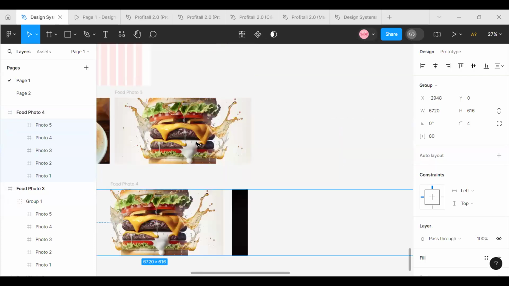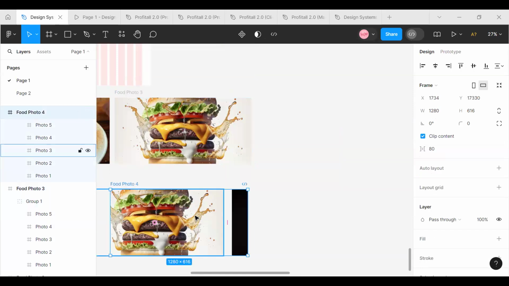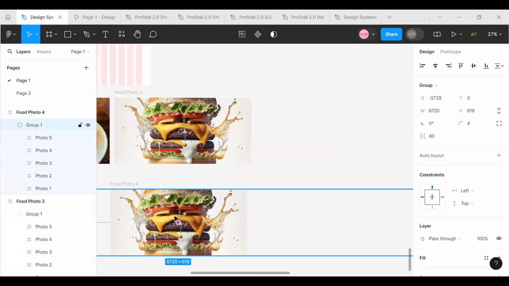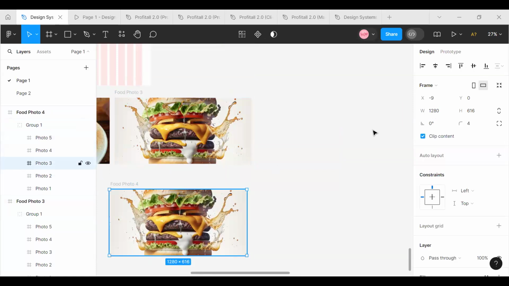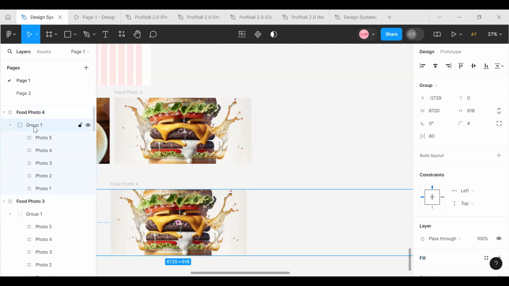You know what? Let's try that calculation method. So this is 180. Let's try if this can work. Let's minus on the group. So click on the group.